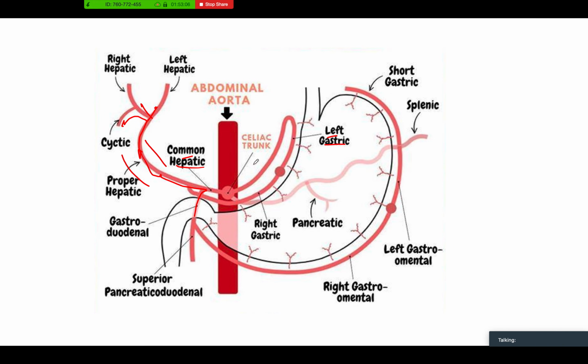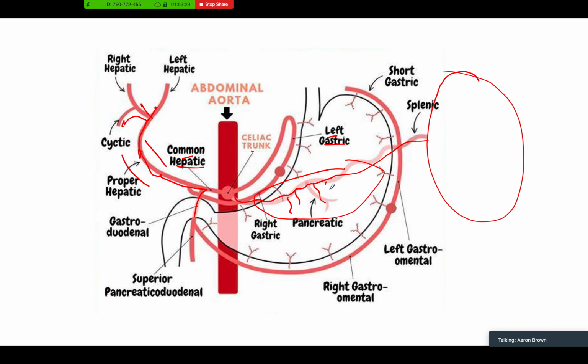Okay. The third branch of our celiac trunk is going to be this splenic artery, traversing the back and ultimately ending at the spleen, which would be over here, doing whatever the heck the spleen does. Nobody really knows. As the splenic artery is going towards the spleen, it's going to be perfusing the pancreas, which is located right behind the stomach. And so we're going to have these little branches going from the splenic artery into the pancreas.